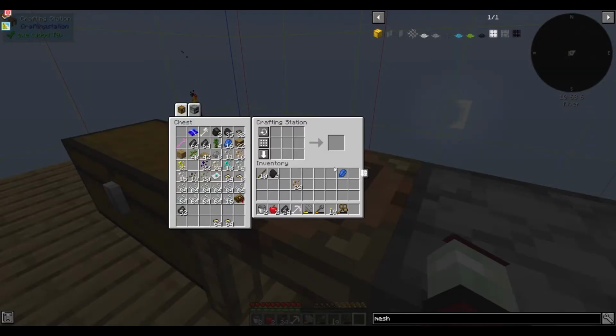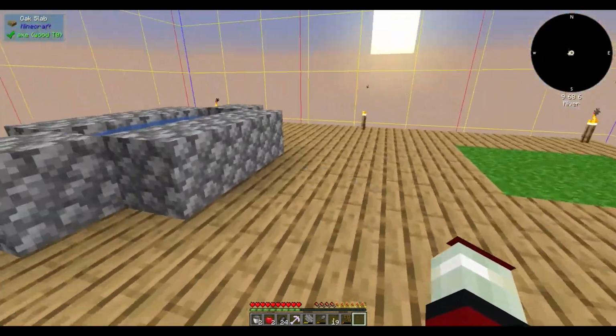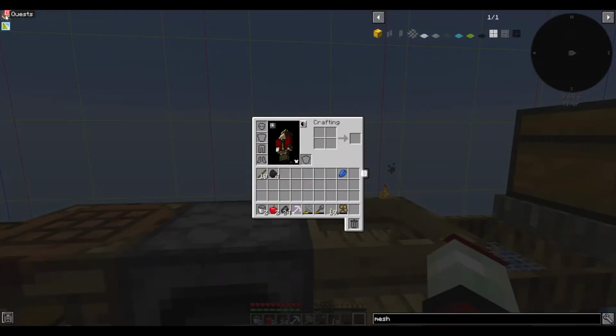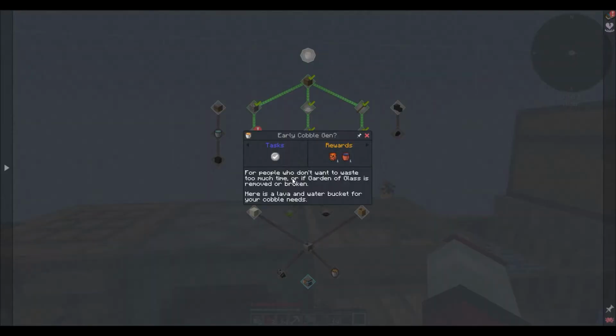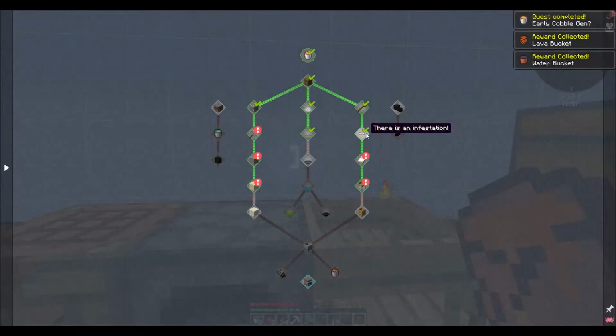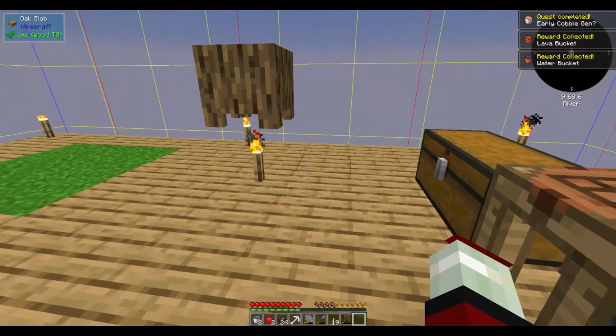Okay, so I've now got my 24 pieces. So if I Shift K that gives me 6 pieces of iron. I'm going to stick that in my furnace. One thing I just noticed when I was looking through the quest book, and I don't know why I hadn't focused it, but up here is a quest that says Early Cobble Gen, and it's a tick box quest. And you check mark it, and it gives you a bucket of lava and a bucket of water. So you can easily make a vanilla cobble gen if you want, or you can just use those.